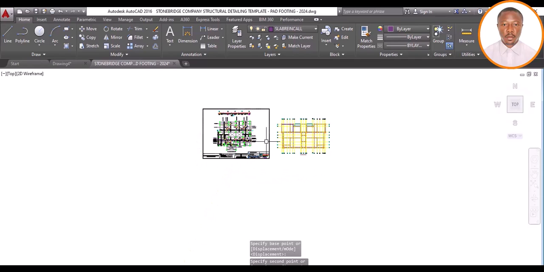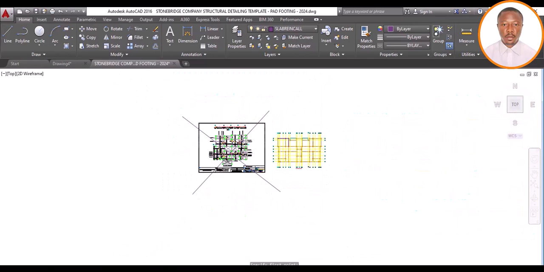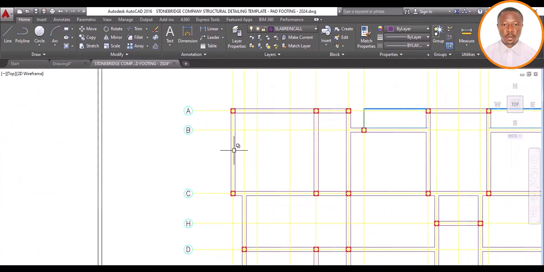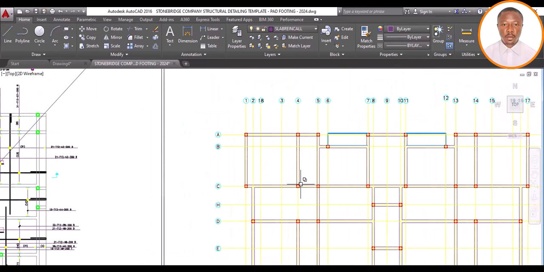Now, since I've put it here, for me to differentiate it, I'll just have a form of a cross, just to see that yes, this is not my work. I only want to use it to detail this particular software. So how do you do that? Let's start. Now, looking at this, these are our panels.